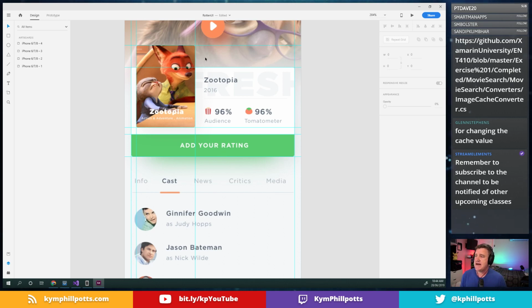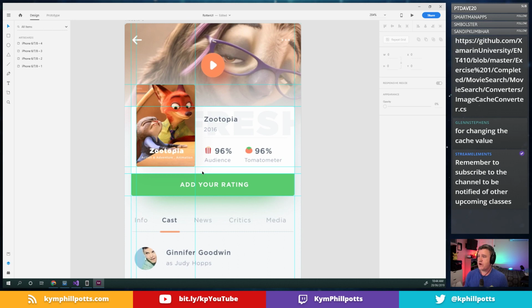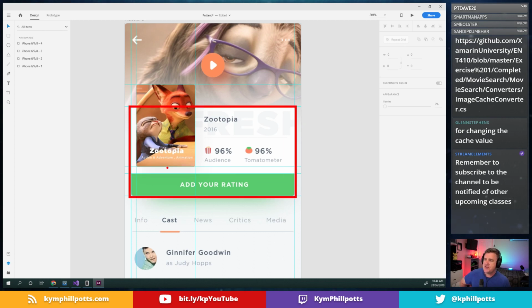We want to add a poster in here. So what I'm going to do, because this is overlapping all of these elements here, I'm actually going to stick it in the main part of the page and just position it where it needs to go. All right, and the reason for that is because if I was to put it inside of here, okay, I could certainly do that, and I could set a transform to move it up, right, to get it to overlap there.